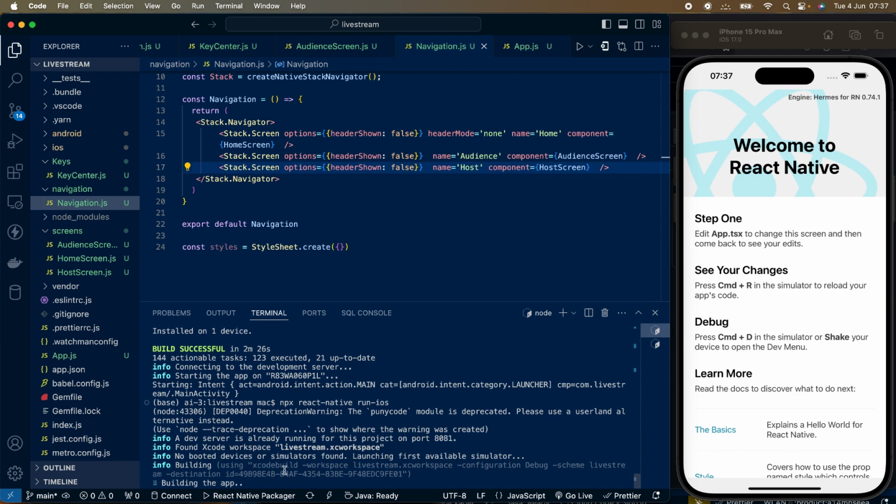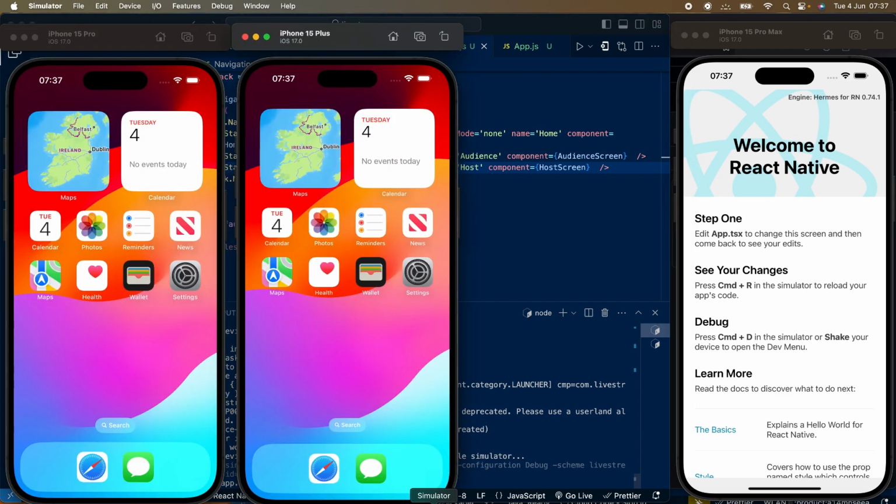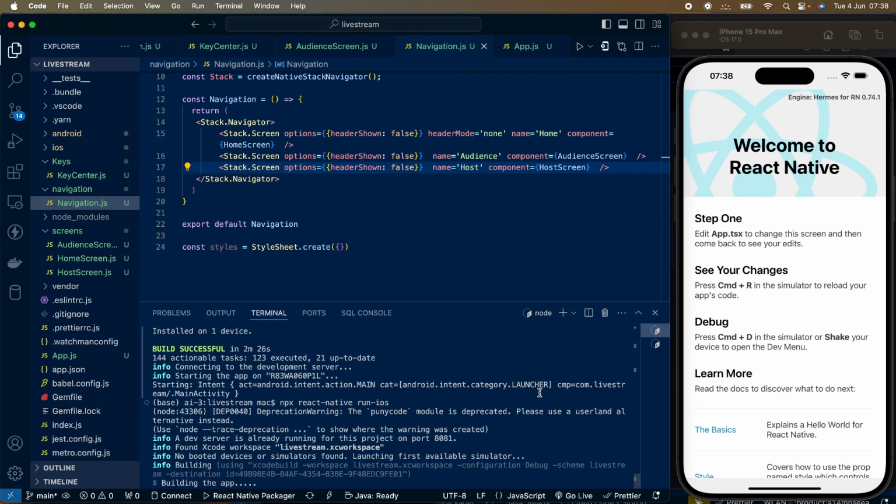It's taking these parameters here: xcodebuild, which is workspace, and it's taking this LiveStream.xcworkspace, and then configuration Debug, scheme is LiveStream, and destination is the ID of this particular emulator. So let's see, it's going to take some time to build.